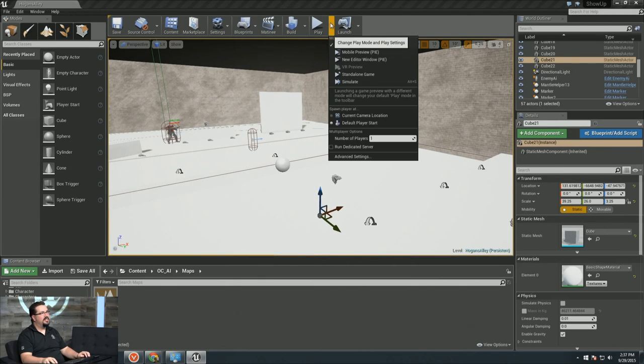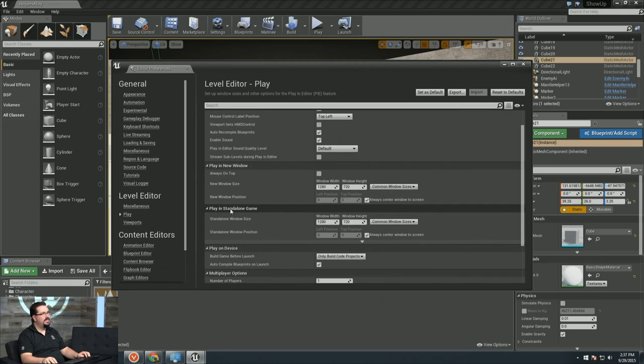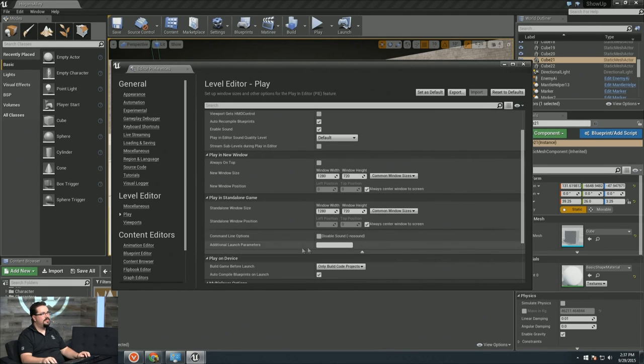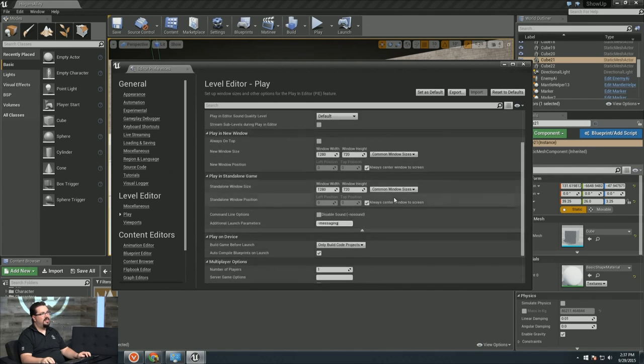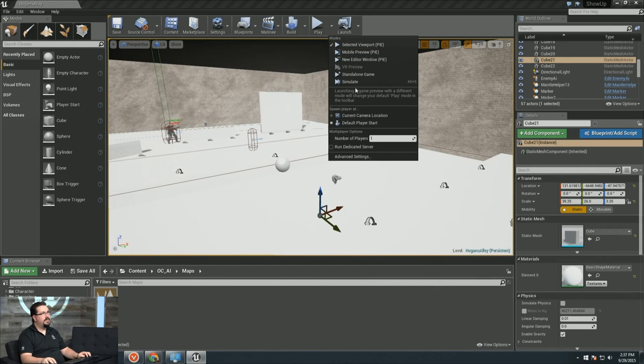So, session front end. A couple things we need to do. I've probably already got them set up, but we're going to play in a standalone game. And we need an additional launch parameter of DAS messaging. So this is just editor preferences, play in standalone game, additional launch parameters, messaging. Okay, cool. So at this point, cross your fingers and start up.